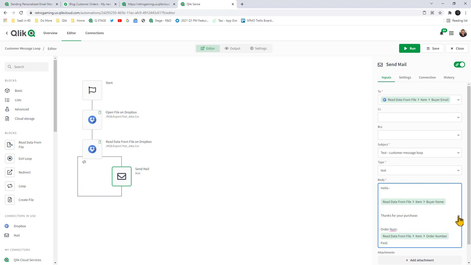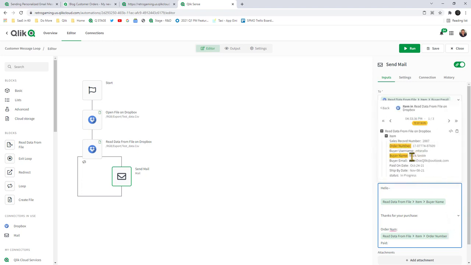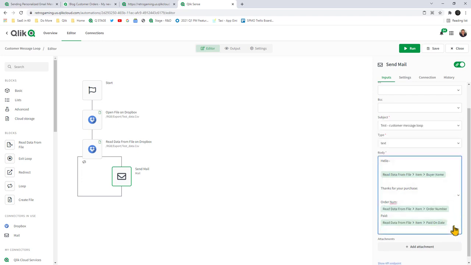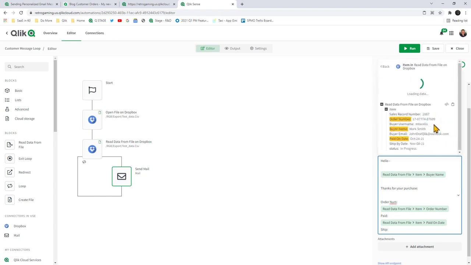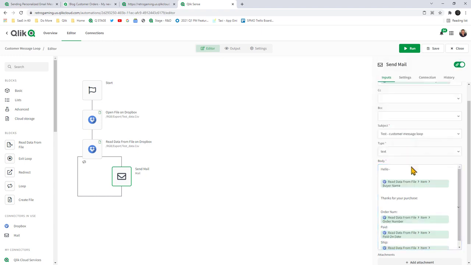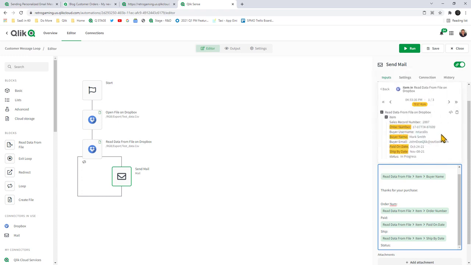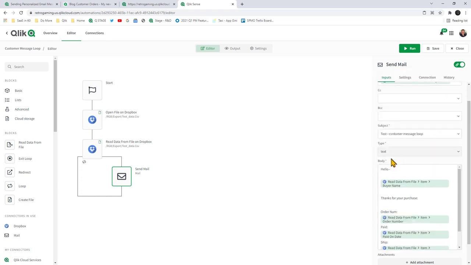Paid. Ship. And status. And that's all we need to do.